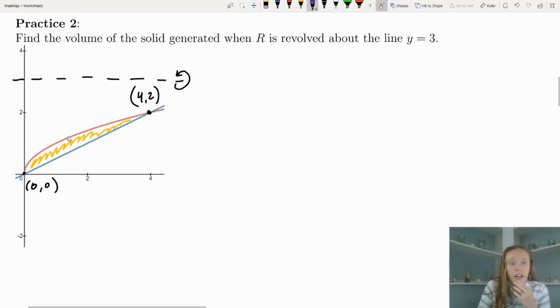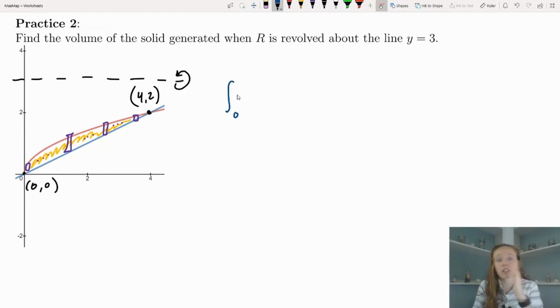So I'll go ahead and just fill in a couple rectangles so we get the idea. So our bounds are going to be the same as in that practice problem number 1. We're going to go from 0 in the x, drawing those rectangles, all the way up to 4 in the x. And we're also going to have pi, except our outer radius and our inner radius are going to change a bit. Because remember that radius is the distance from our function to the line we're revolving around. And our outer radius is that larger distance. So this time, our outer radius is going to go all the way to the blue function. So our outer radius function has completely switched.